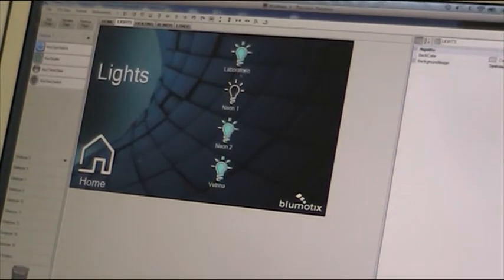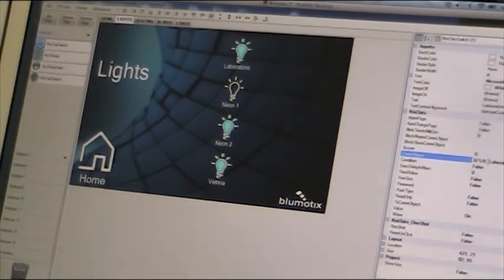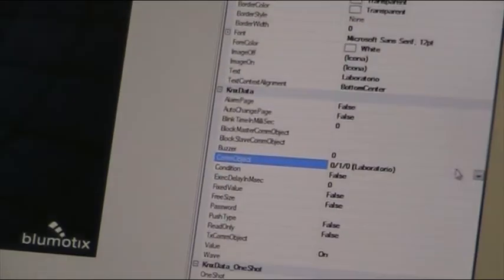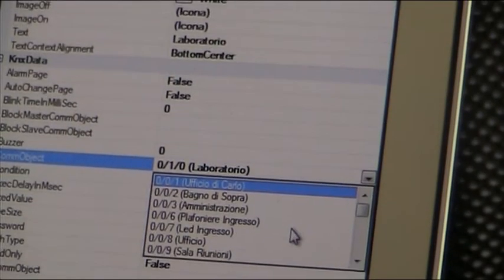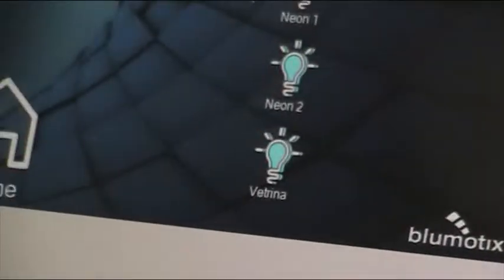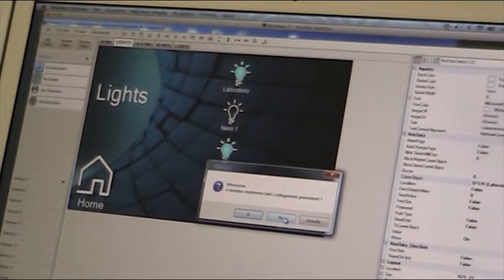You can do this procedure modifying, for example, the communication object property with the KNX address group. To load this information inside the PC, it is important you import a file from ATS with all the data.